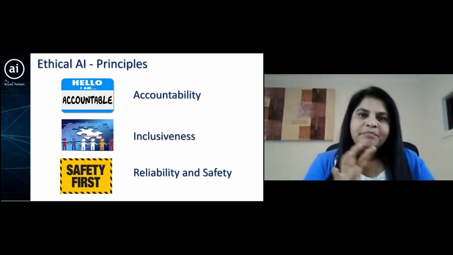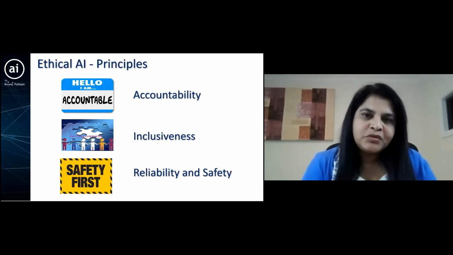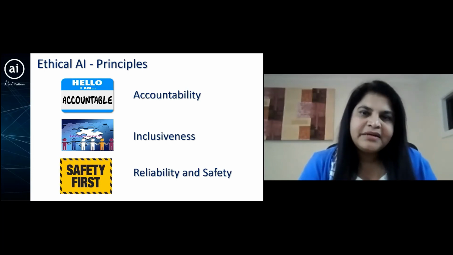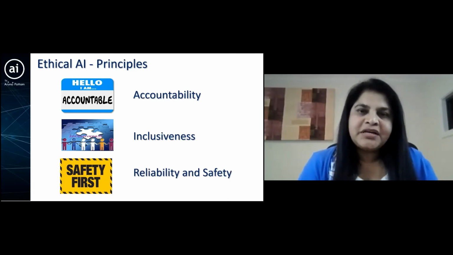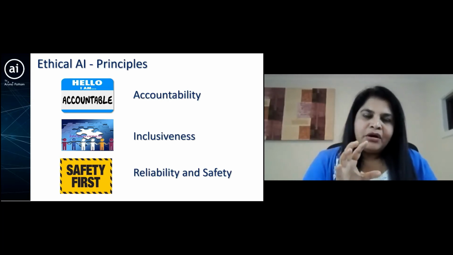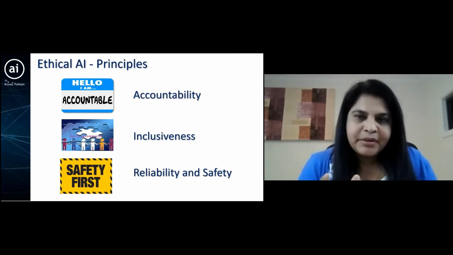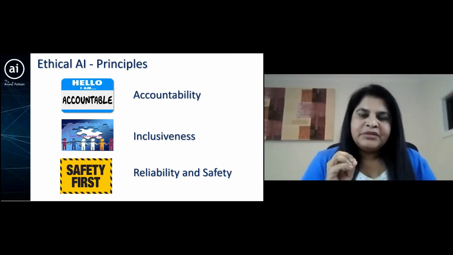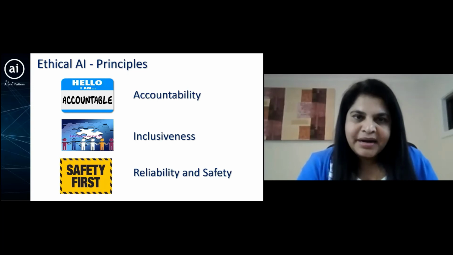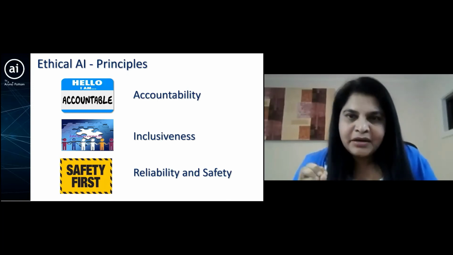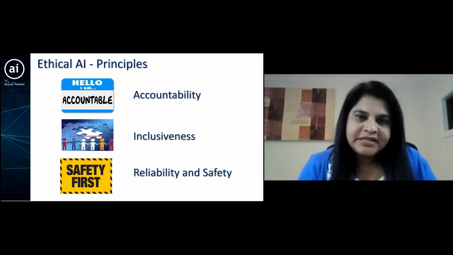So what are the principles of ethical AI? Accountability. We need to make sure the team or the individual who is designing, building, and implementing AI must also be responsible and accountable for the decisions that come out of the AI. So organizations these days are having governance bodies and ethical committees who make sure that these models do not have any bias, they're not going to harm any individuals, and they approve it. So that's on the accountability side.